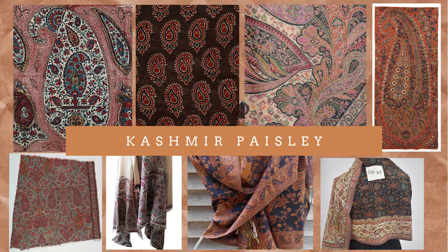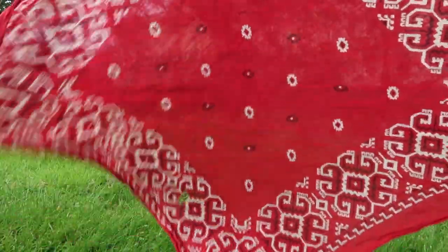Different countries with access to rich dyes from the land create beautiful different things and it just shows such variety. Once it got too expensive to import things from India, Paisley was able to really pick up because it was cheaper. At one point it actually became cheaper to stop weaving and instead just print the Paisley, which you can see now in those fabulous bandanas we all wore in the early 90s. Who misses a good bandana? I think young people are wearing them now but not quite like we did.